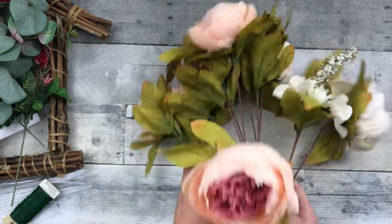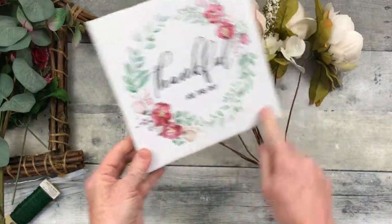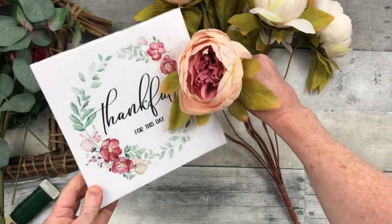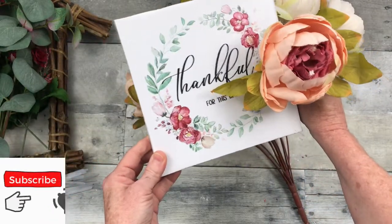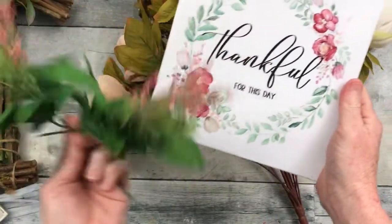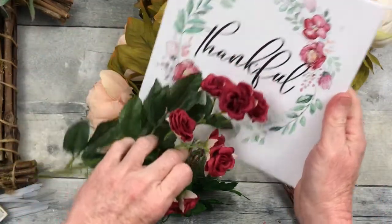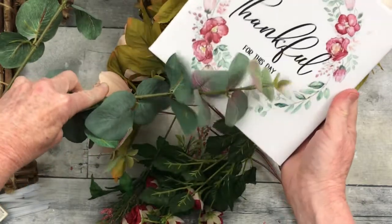I'm just taking a good look at this bunch of flowers to see which ones I want to use. I'm kind of going to go for what's going to match this canvas. I really like the two-tone here. The foliage is fall-themed, but that's easy to take off — I'm not going to be deterred by that. These match as well, and the little red roses do. It all coordinates nicely.